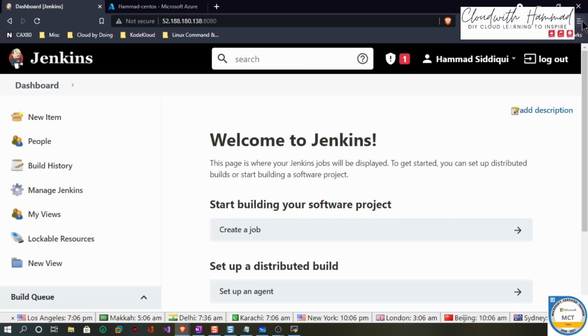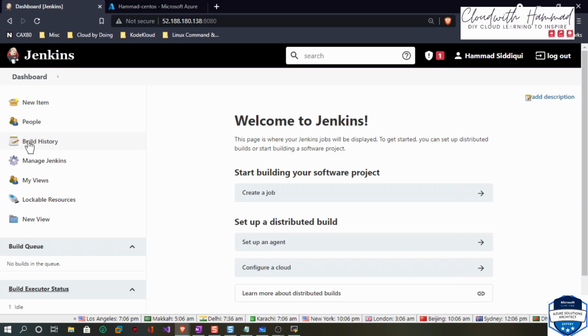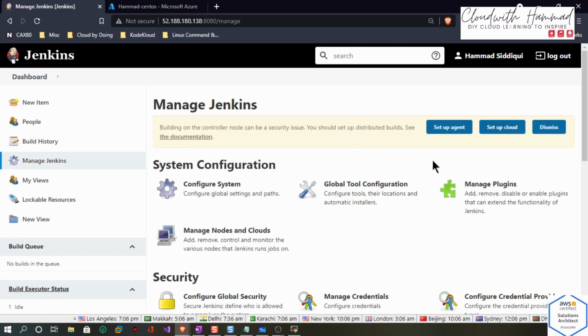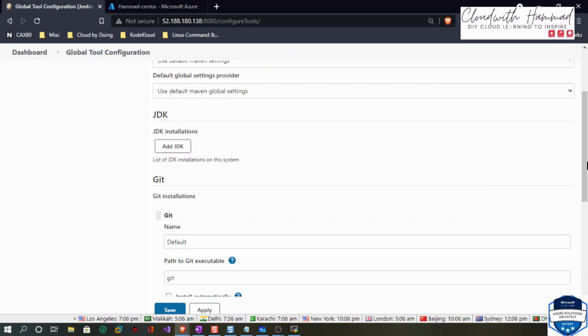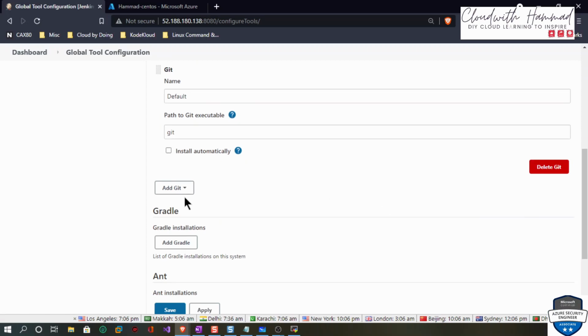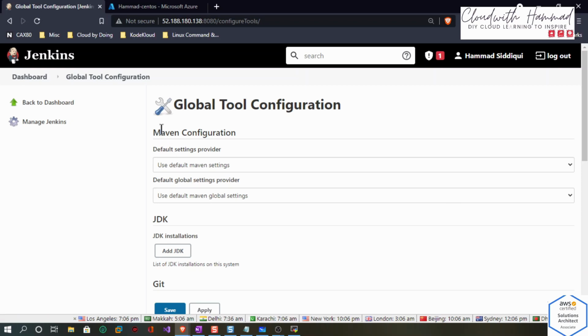So this is the Jenkins dashboard. This is the first time logging in, and there are a few places like build Jenkins when you're building a pipeline, and manage Jenkins. This is where we're going to go most of the time right now to set up Jenkins. There are a few things you can have. Configure your system: there are global configuration tools for Jenkins where you can set up the Java location, then Git IDs, and then Maven. I would set those up here. Once we get to the deployment, I'll show you how to set up all those things.